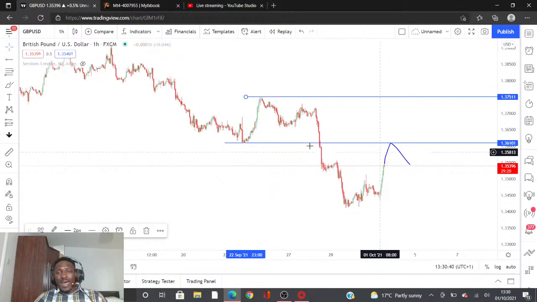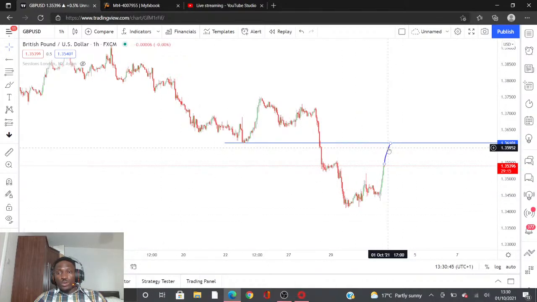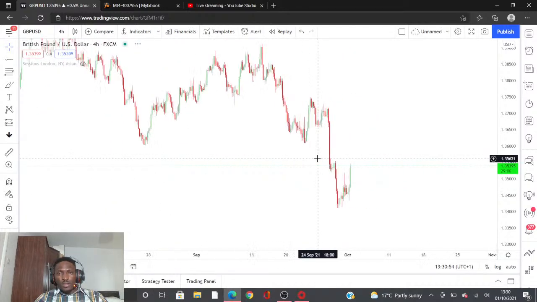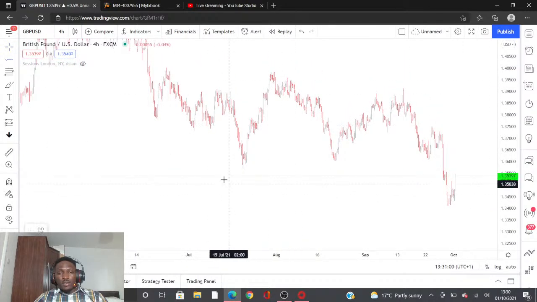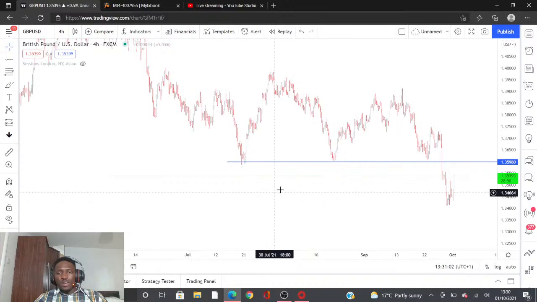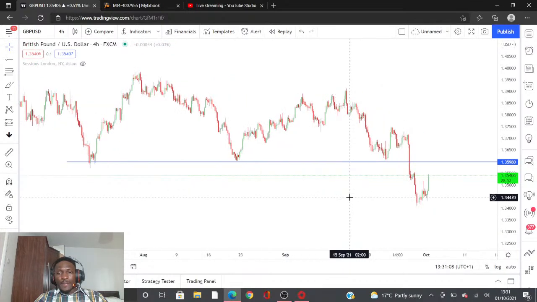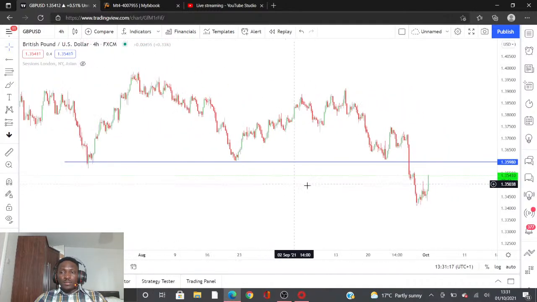But at this point the market can turn and reverse. So if you come here on Monday and I get a short trade based on my strategy, I will be taking a short position. Looking at this at a little bit of a higher time frame, you can see that we have a lot of structures here. So I have a feeling the market could come back to one of these structures before it continues going down. But whatever you do, GBPUSD is a sell. GBPUSD is bearish. Even though right now I'm taking a long trade on it, it's bearish.